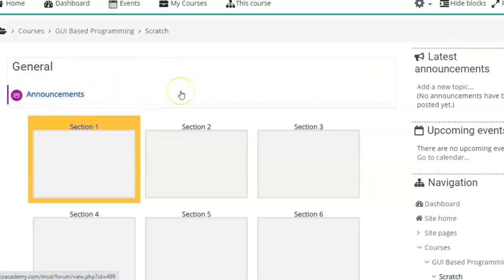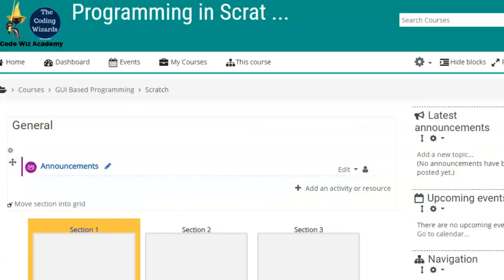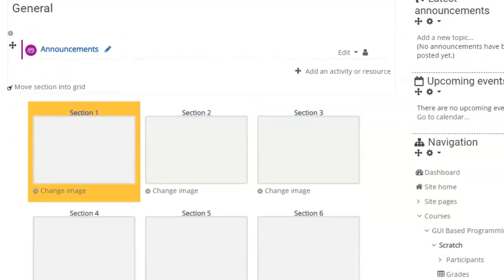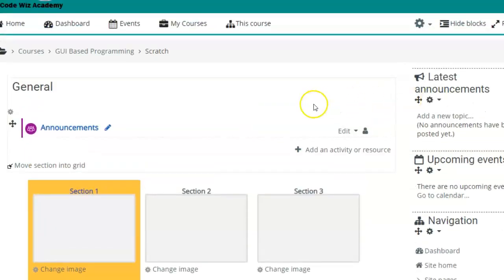Now how do you add content to the course is, when you click on the actions menu, the gear that you see at the top, turn editing on. Once you turn editing on, then you will see a host of options which are available, using which you can add the content to the course.